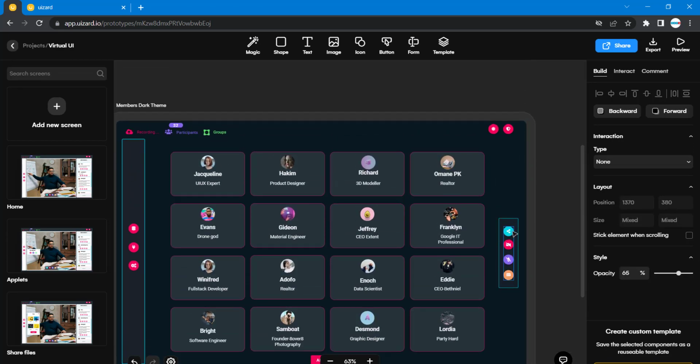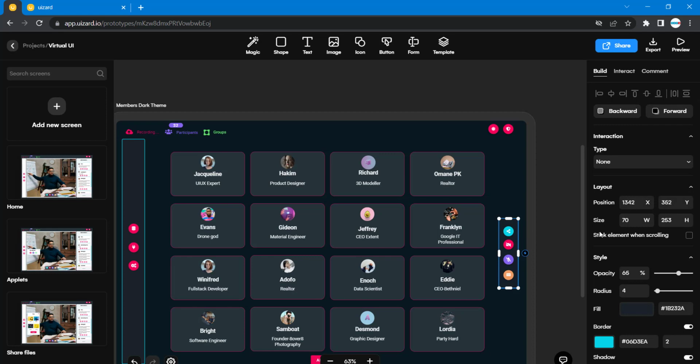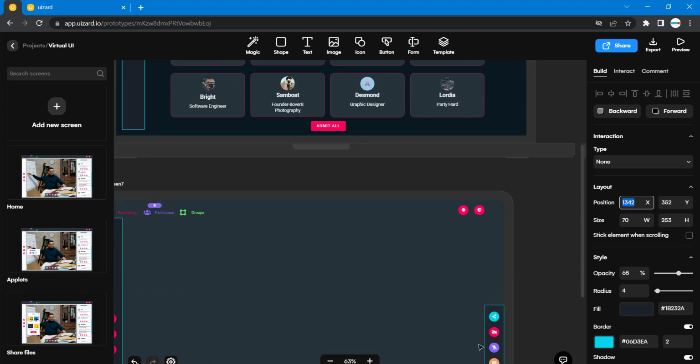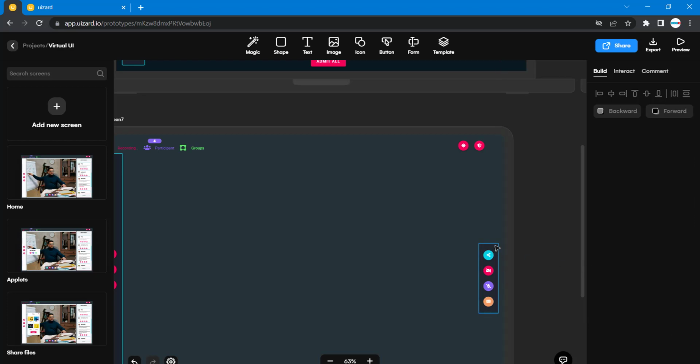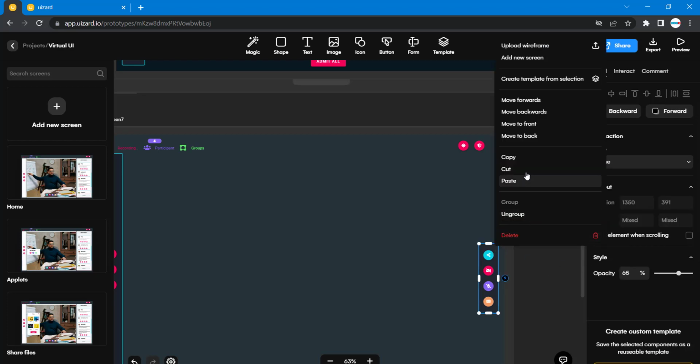So here we are going to see the position of this. Let me just copy this: 1342 and then 352. I'm going to ungroup.